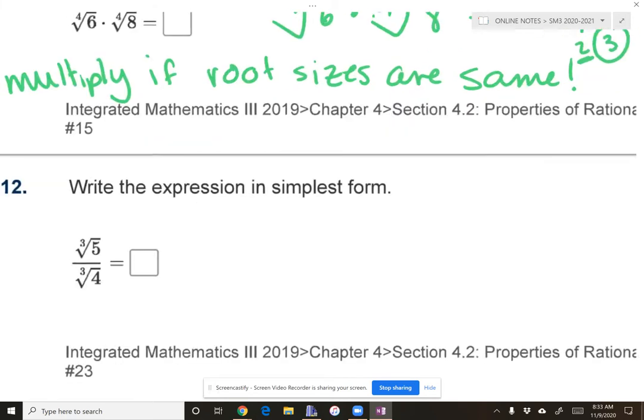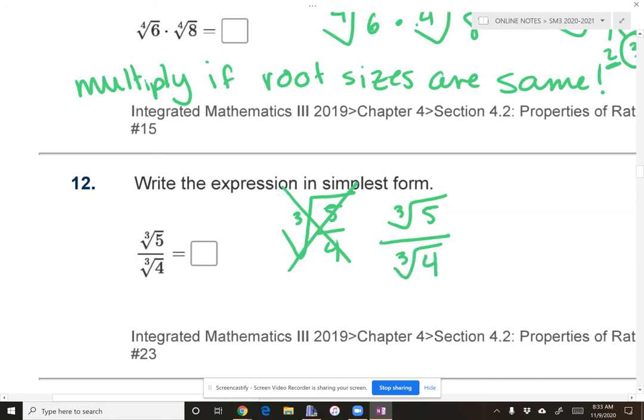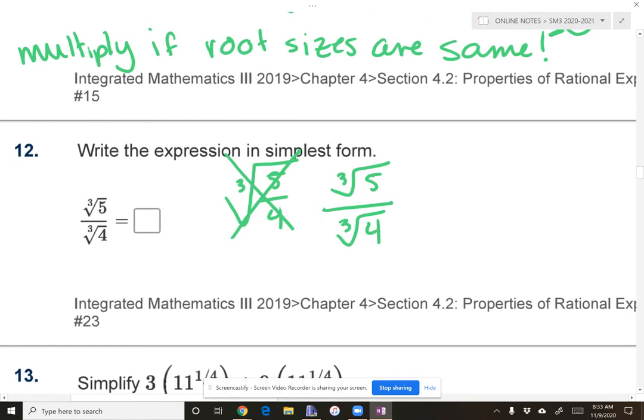Okay? So, with this one, it says write the expression in simplest form. So, a couple things. Some of you might think, let's just divide it and see how it goes. You could write it as 1, but then you do 5 divided by 4 and you get some decimal. So that doesn't help. We don't want decimals, okay? So we're going to leave it as the cube root of 5 over the cube root of 4. And this is the dividing of radicals and the math people picky way of saying we don't like to divide by a root, okay? So I've got to get rid of the root on the bottom.